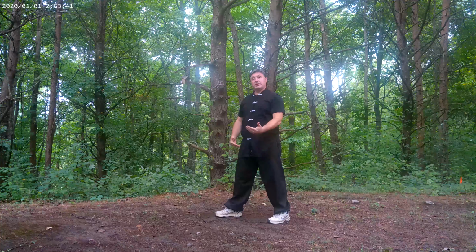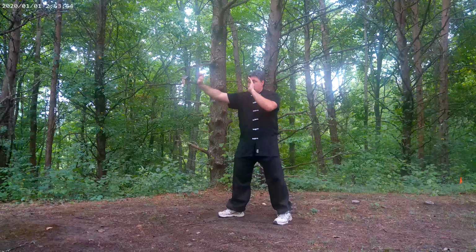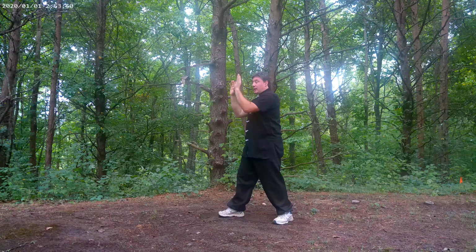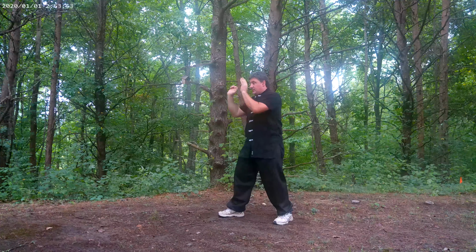If you think of this from a self-defense standpoint, it should be a fairly non-threatening thing. Someone's attacking you, they're threatening you. Hey buddy, I don't want any trouble. But you have this here, you have your hands already ready for the strike. For the strike to the eyes, palm strike, vertical strike, hammer fist even. You have all these options.